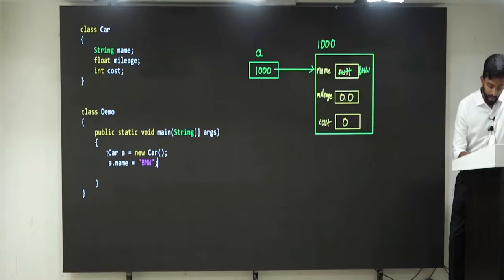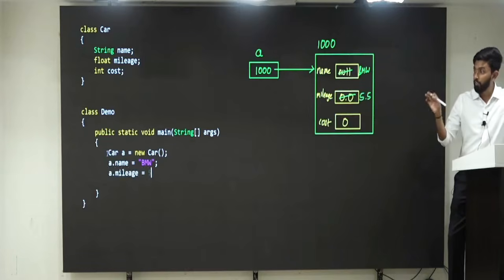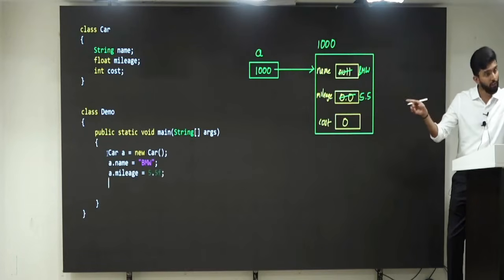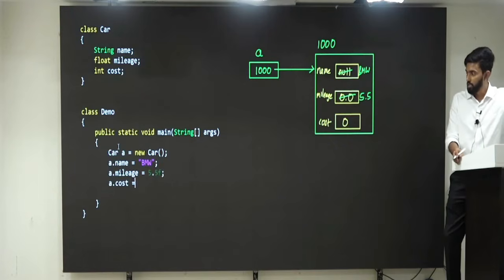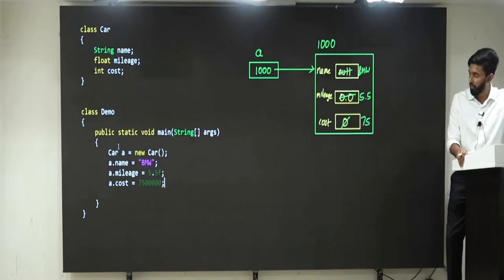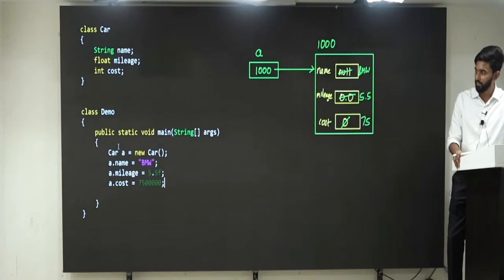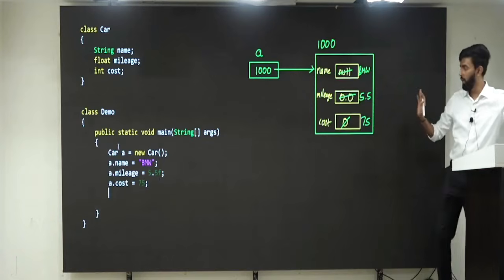Mileage, I will tell 5.5F, because it is a float. Cost, I will tell some 75, not rupees, lakhs. Okay, so 75. Clear till here, friends? Now you just tell 75, enough. We'll assume it is in lakhs. Now watch it, all of you.